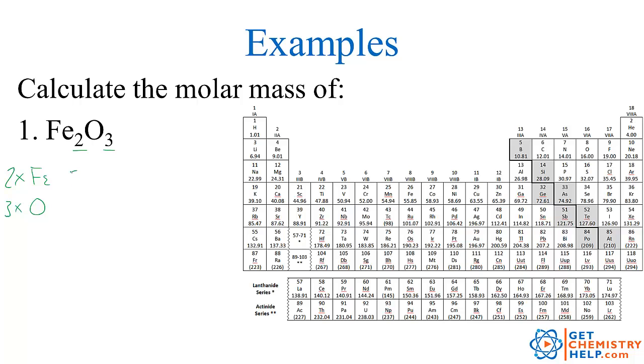Okay well what's the mass of iron? So we look on our periodic table over here. Oh iron has a mass of 55.85 so that means one iron atom has a mass of 55.85 atomic mass units or AMU but one mole of iron has a mass of 55.85 grams. So two of them and they each weigh 55.85 so if I put that in my calculator I get a total of 111.70 and that's the mass of a mole.